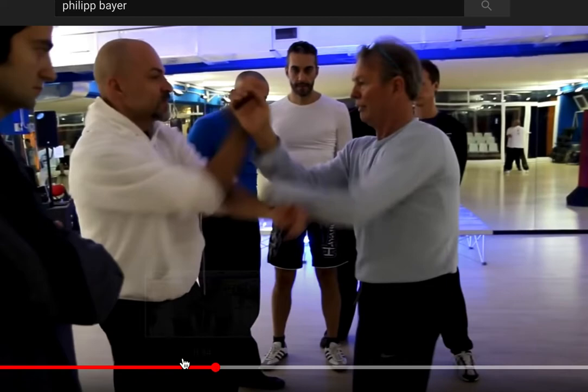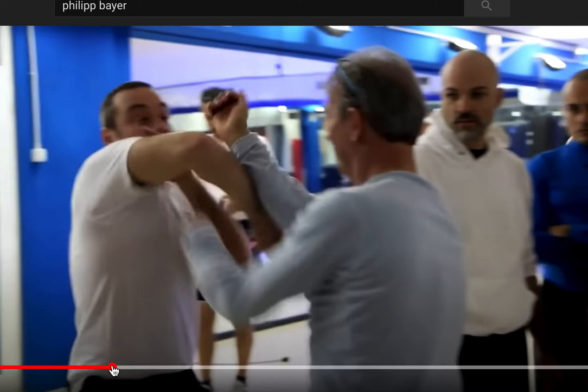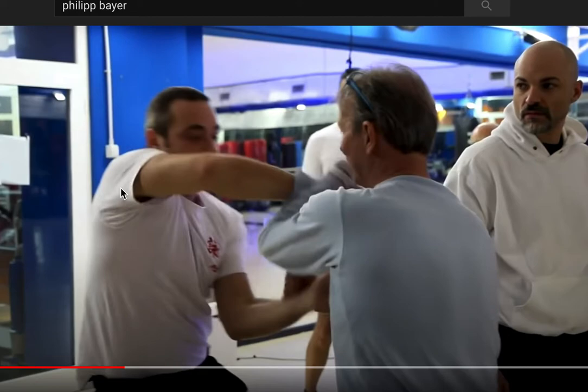So look, we can see with this guy, the first thing that I notice is, look, his shoulders are out of position. So he rolls into a bong sau straight away, right? So this is one thing I don't agree with Wong Shun Leung people, is that they go into bong sau, which is the sort of chicken arm position that you see this guy. This is a bong sau. This is a classic bong sau.